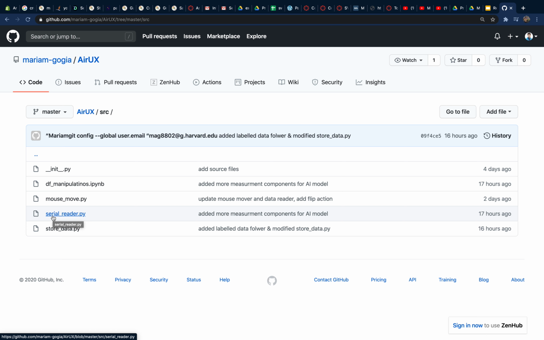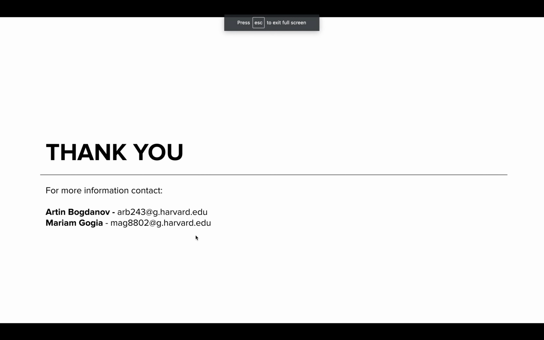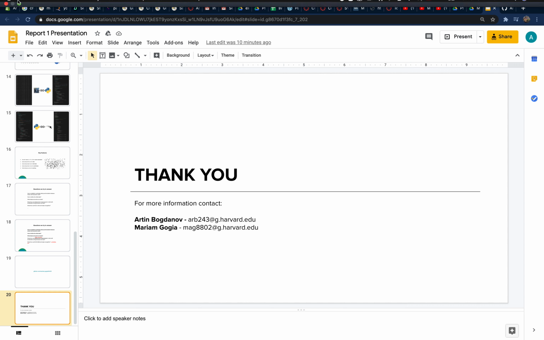We have a serial reader, where we get the raw input, and we have store data, which is code that allows us to export data into a third-party spreadsheet. So yeah, this is the GitHub.